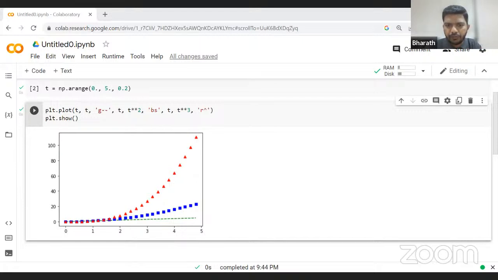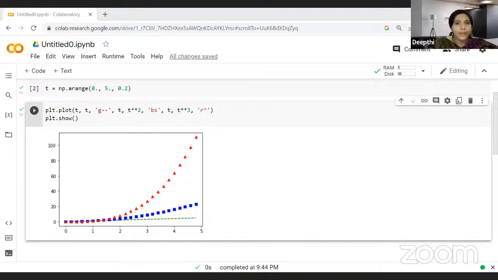Then you also have the green dashes, blue squares and red triangles. These are all different plots over the time intervals.